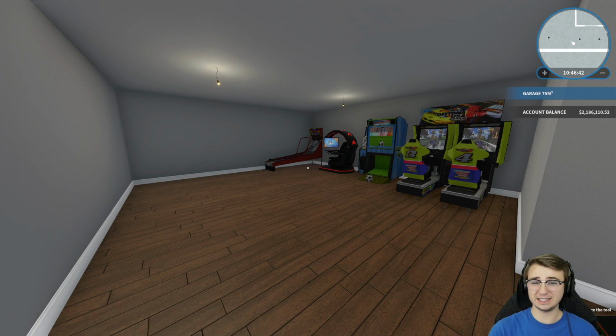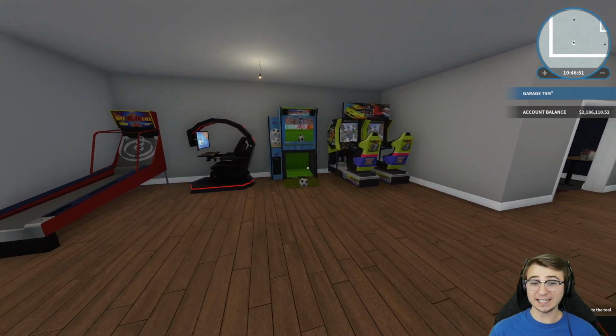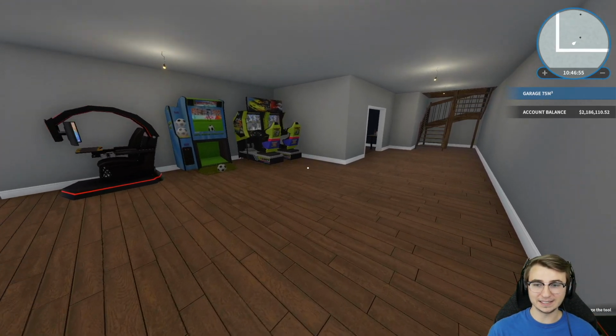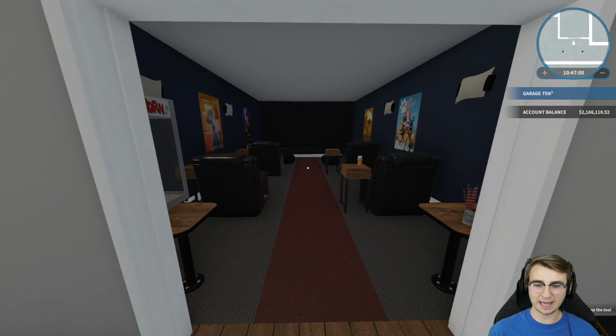As I mentioned, it's very large. We could definitely break it up into smaller rooms by adding in some walls, but I have no more ideas for this room. So if you guys have any suggestions, recommendations, make sure you leave them down in the comments. But this is definitely a shorter episode. Apologies for that, but you know what? Sometimes it do be like that.